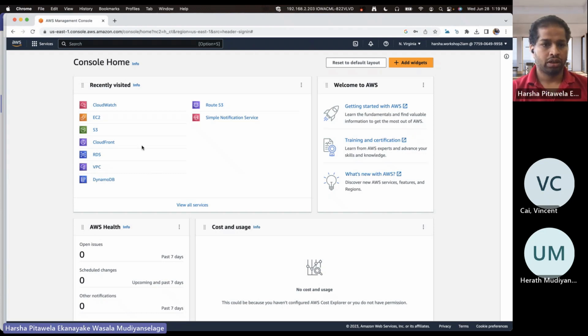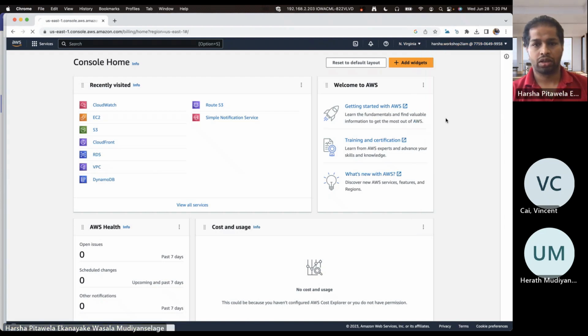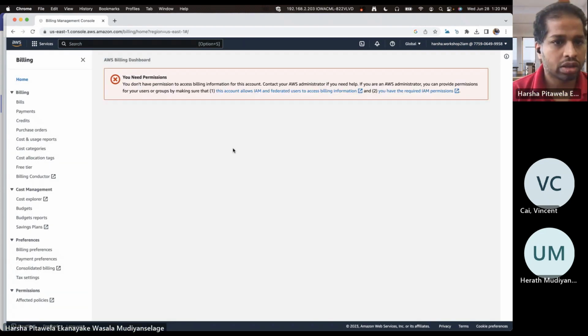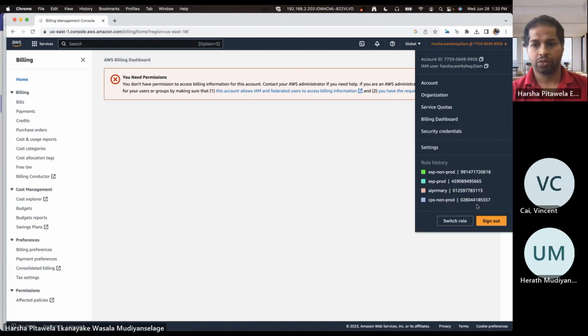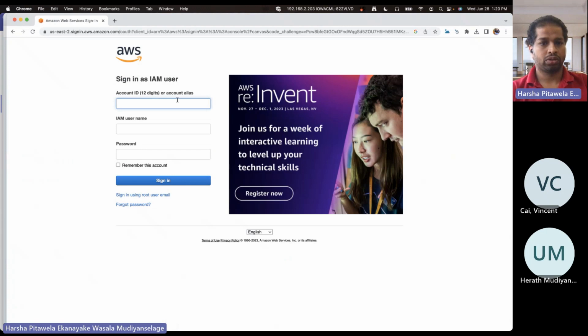So let's do that. I think I should first add my credits here. No, I cannot do that now. I have to log in as the root user. Let's do that first so I can show you how to redeem them.